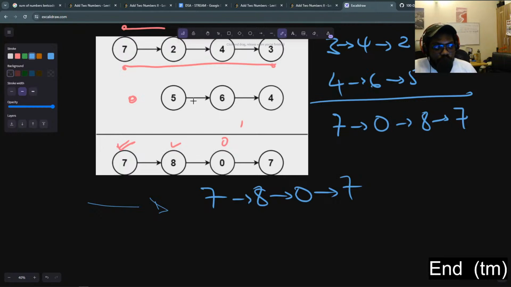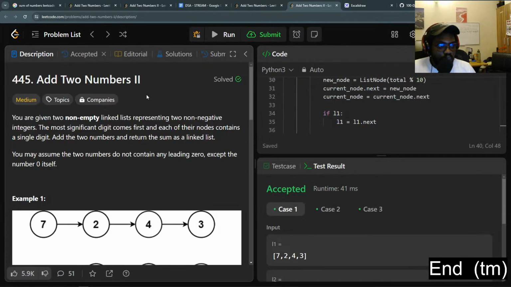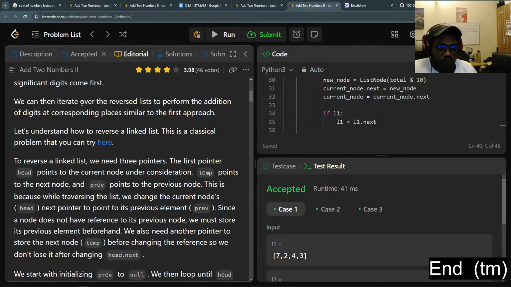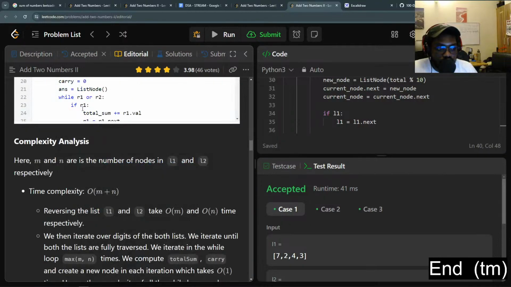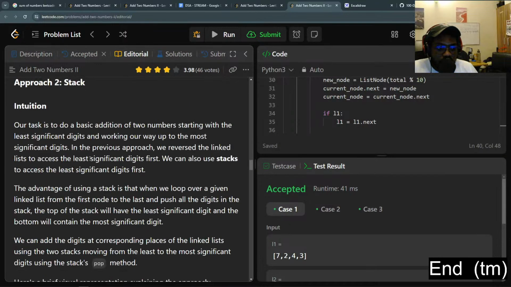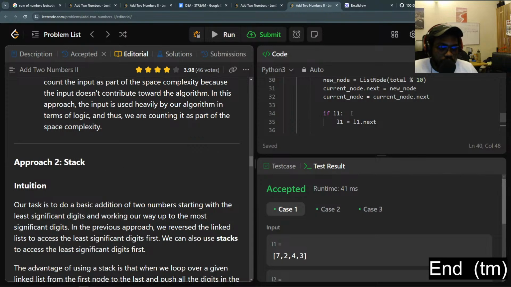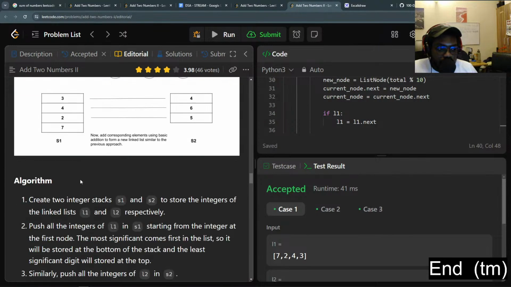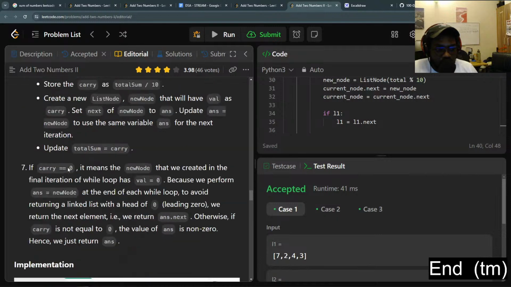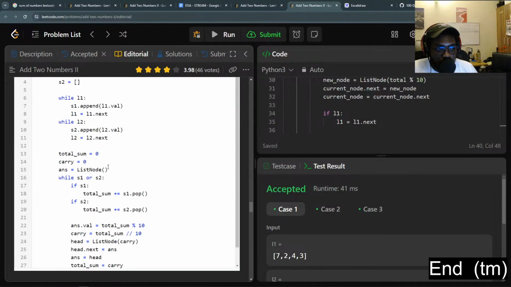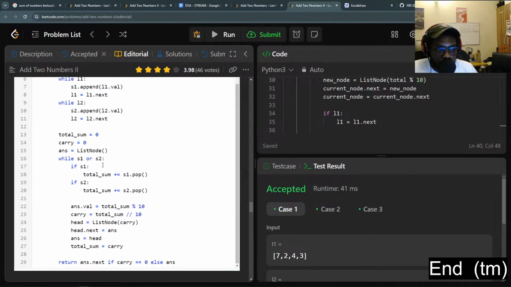Okay, so are there any questions on this? Okay, there are no questions. My time is up. And in case you want to solve this question again, there is an editorial available. If you're stuck, you can read through the editorial and try to understand. There are actually two methods. I prefer the first one. You can look at this and see how it is done in order for you to understand the question.